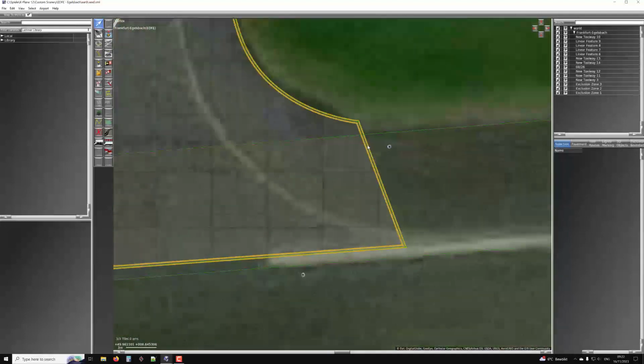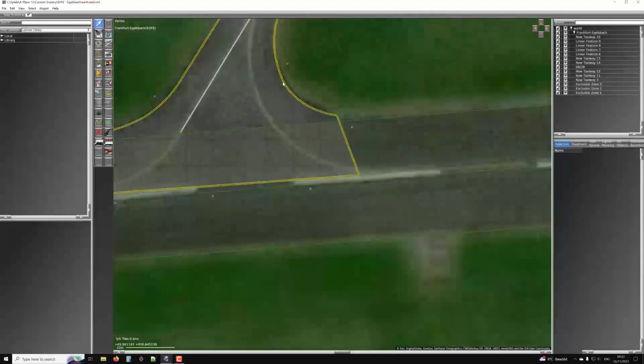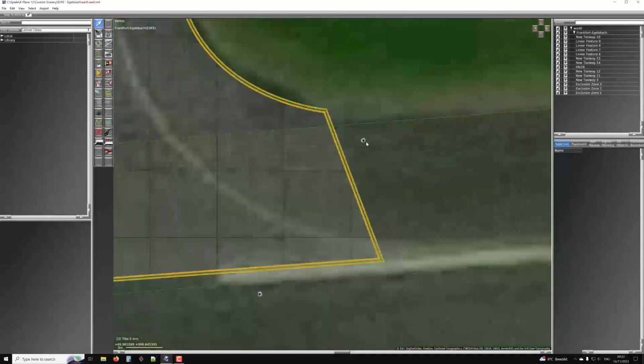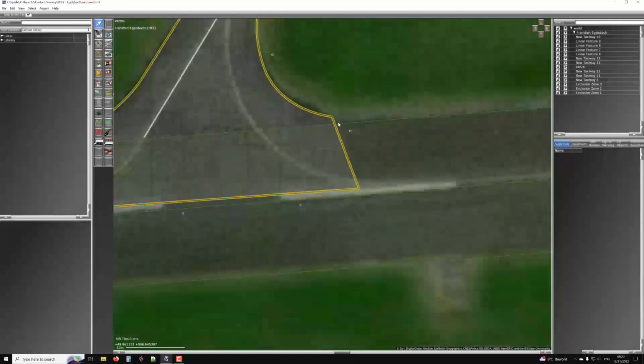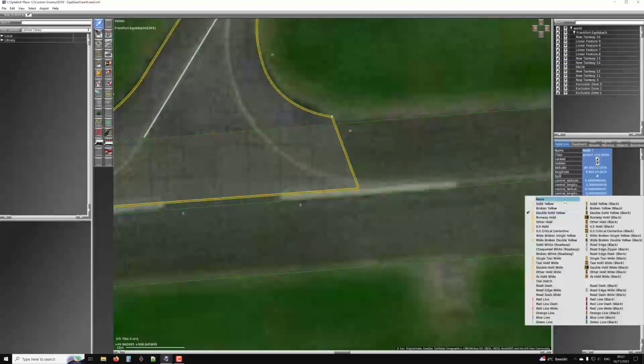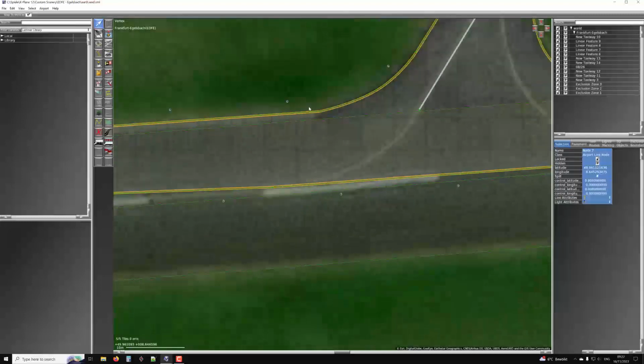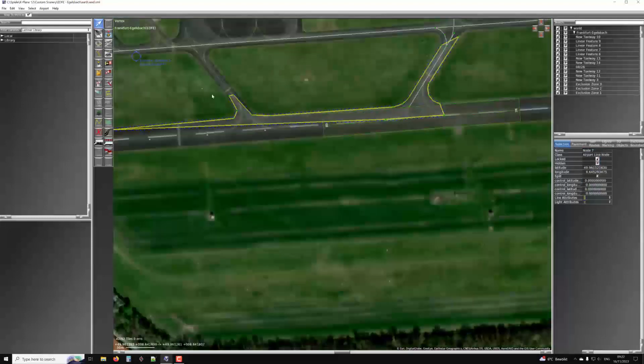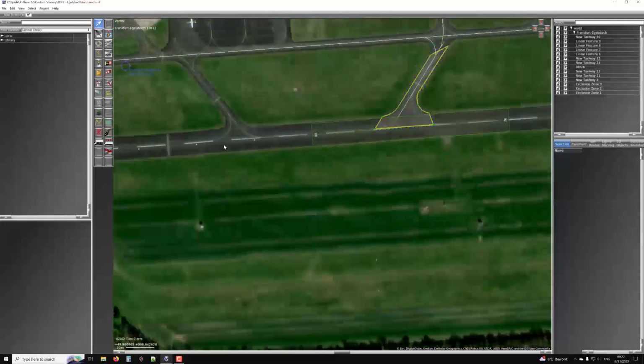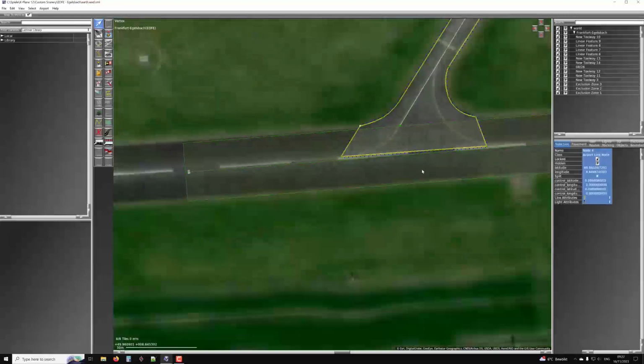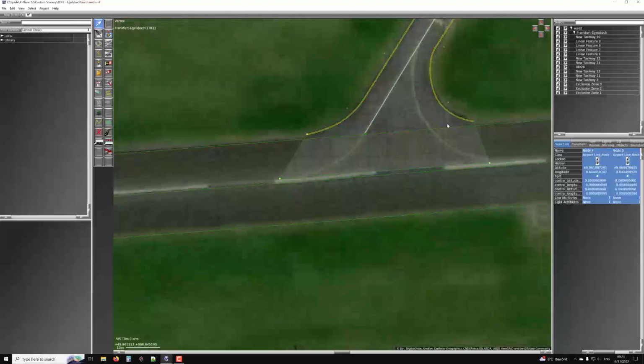You see what happens here when you just select the whole taxiway to have a line and edge lights. It also places the edge lights here on the runway, and you certainly don't want that. So what you would do is you would say, okay, from this point on, oops, that was the wrong direction actually. This one was just a bad example, so let's get rid of that real quick. But from this point on, I don't want any, you can select this one, hold down Control, none. You don't want any edge or markings or lights.